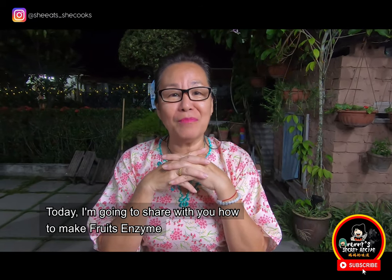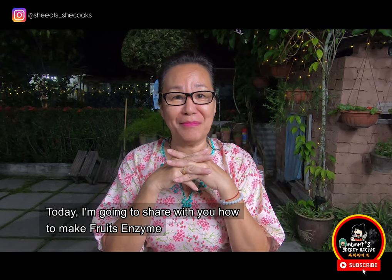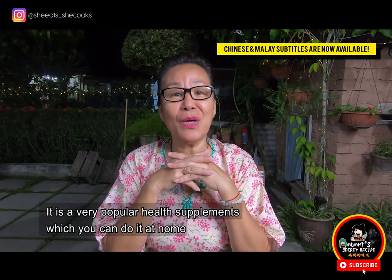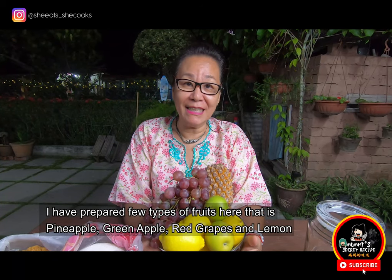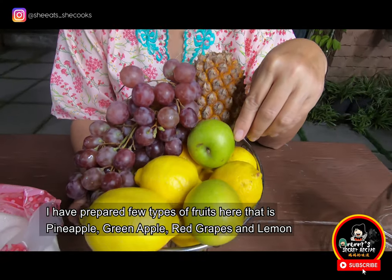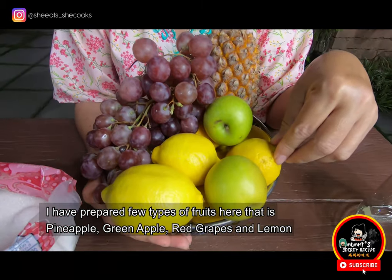Today, I'm going to share with you how to make fruit enzyme. It is a very popular health supplement which you can do at home. I have prepared a few types of fruits here. That is pineapple, green apple, red grapes, and lemon.